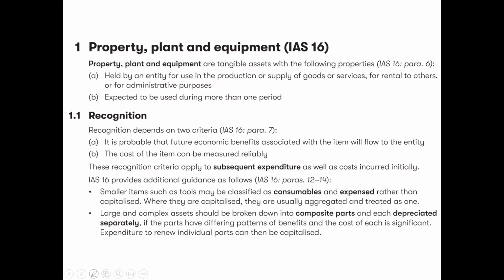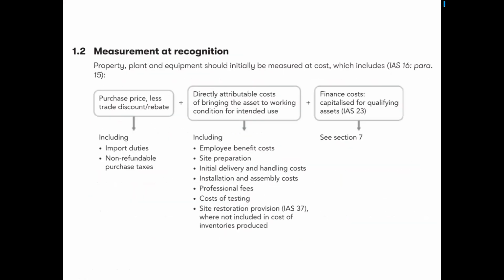So when we go through property, plant, and equipment, you need to understand that we will now need to cover the classification, the definition, the recognition criteria. Then we need to look at the measurement. So please spend time on this measurement and see what is all the costs that I can capitalize as part of PPE, as well as finance costs, borrowing costs. So please remember about borrowing cost, IAS 23 for in PPE specifically.